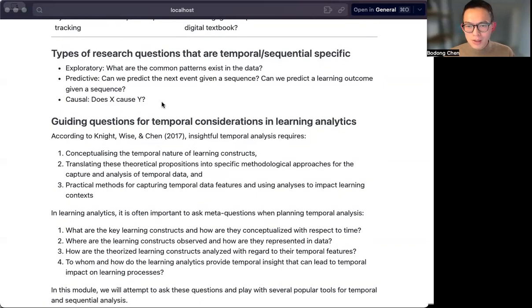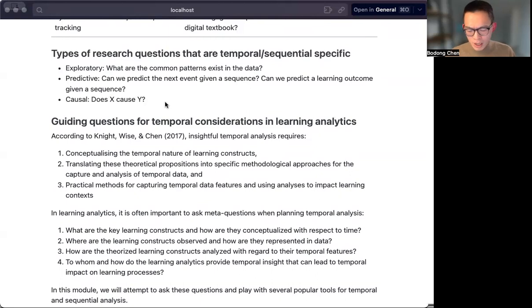So there are all kinds of types of questions we can ask that are helpful in some way. It could be helpful, for example, to ask exploratory questions in the very beginning of a research project, and that leads towards posing or answering some causal questions that are of interest to a larger project.